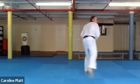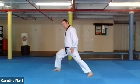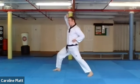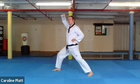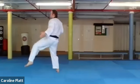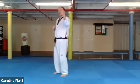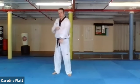So face back at the room as you change to the other side. Long stance with your right leg forward. High block. The same combo on the other side, guys. Left side now. Go. Side kick, side punch. Land. And again, elbow, the hand that punched grabs the target, pulls it into your elbow.